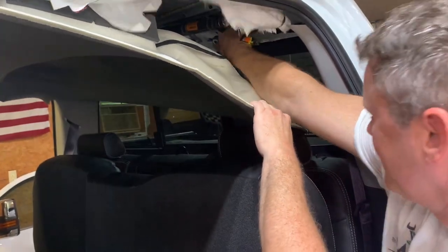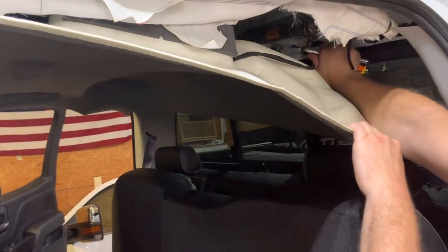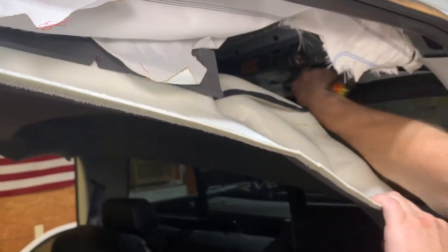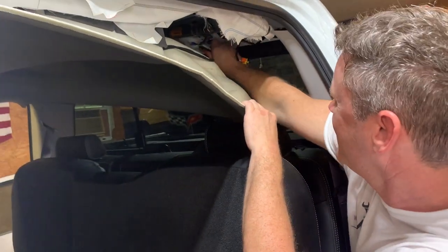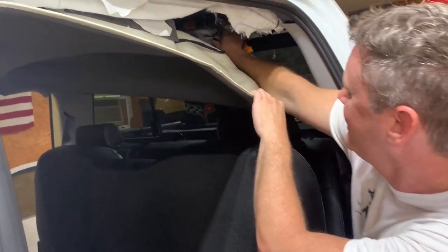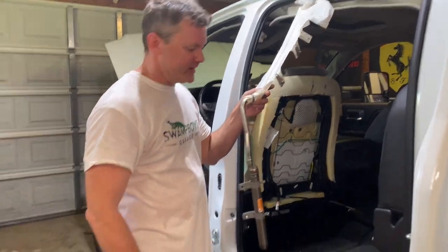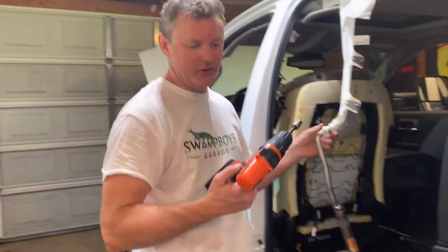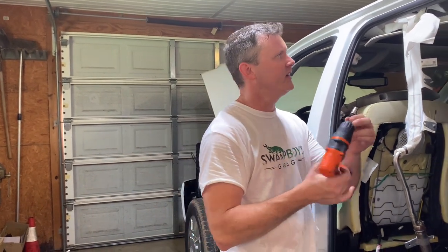I'm gonna get this, I guess that's the canister. I don't know if it's got gunpowder in it that makes it explode or what they have now, but take this out first and just work my way around. We gotta get some power tools one day. All right, we got about half of it out. I had to swap over to our drill. This is about the only power tool we have for a ratchet.